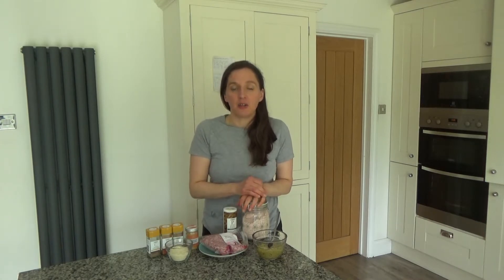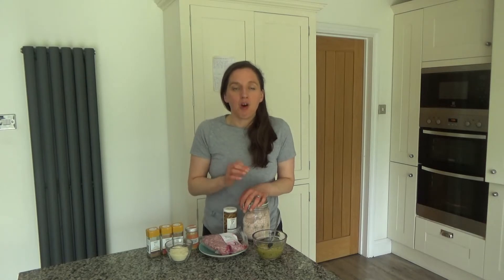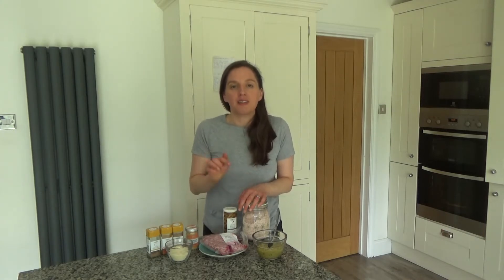This recipe is really easy to do, and I thought as summer is on the way people might be looking for more burger recipe inspiration. I love aubergine, though my husband and son aren't so keen. I'm always trying to think of new ways to use it in our meals — ways they wouldn't necessarily realise it was in there. They didn't know there was aubergine in the burger when they first had these, and when I told them they said it didn't taste like aubergine at all. So if you're not a lover of aubergine but want to try something different, this is definitely the recipe for you.